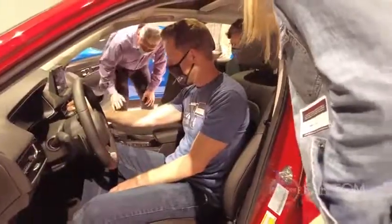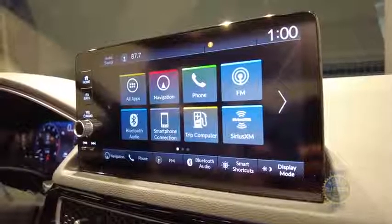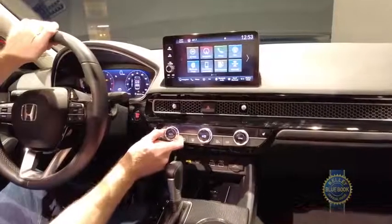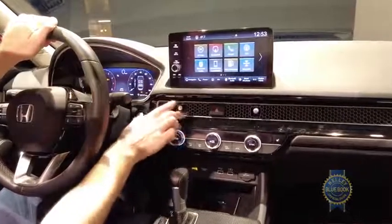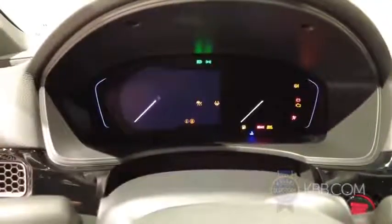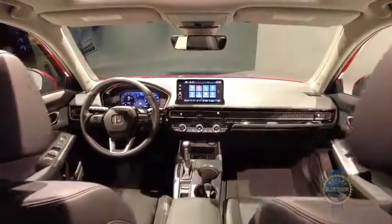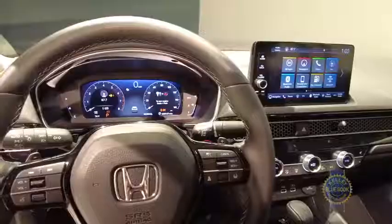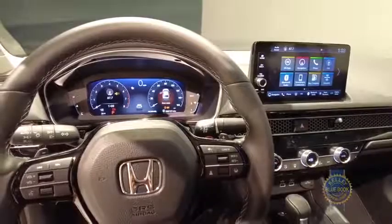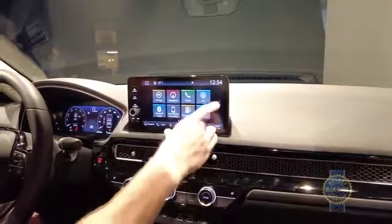The interior includes welcome elements like a standard 7-inch or optional 9-inch infotainment screen with a volume knob and a nice array of physical buttons. I especially like the attention to detail with control feel — the clicks on the knobs and vent controls are very satisfying. On the highest Touring trim, you'll find a fully digital 10.2-inch gauge cluster, while lower trims use a smaller 7-inch gauge cluster screen paired with a physical speedometer. Apple CarPlay and Android Auto are standard across the board. There's also a finger rest for more accurately using the intuitively arranged infotainment screen.